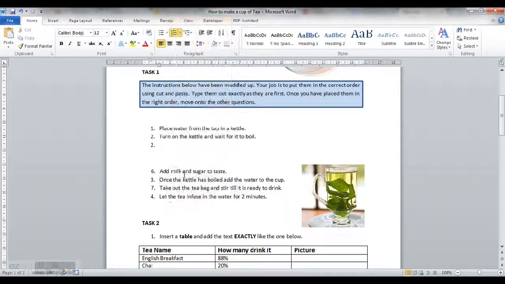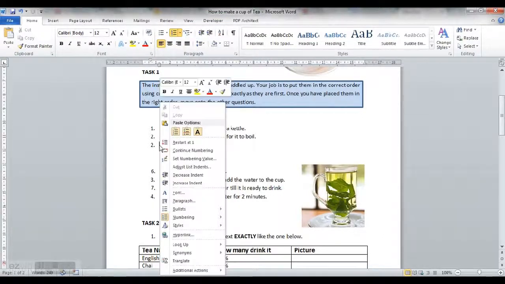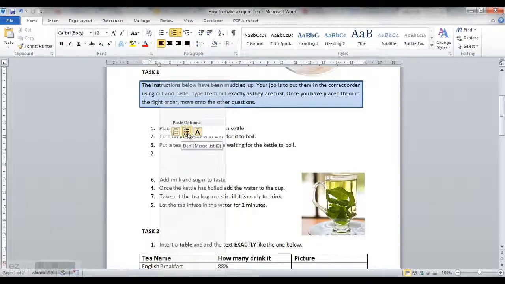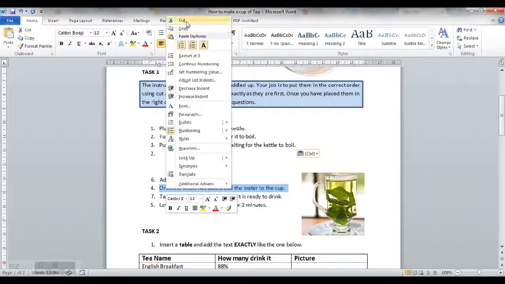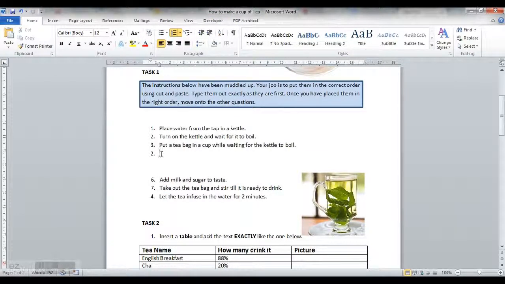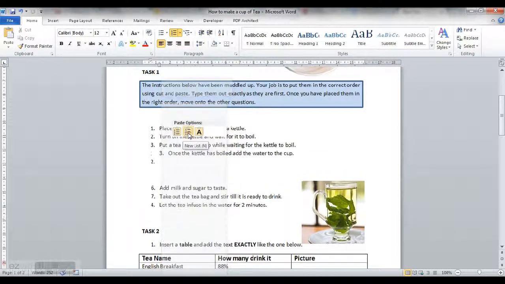Highlight again, cut, it's automatically deleted, I'll go to where I want it pasted, and as you can see at the moment it's going 1, 2, 3, again don't worry about the 2 underneath, we'll fix that at the end. So I'll carry on doing the rest of these now. I'll do 4, highlight, cut, so I'm not copying, I'm cutting, click where I want it, I'll pick the right paste tool, okay, come up slightly different there.